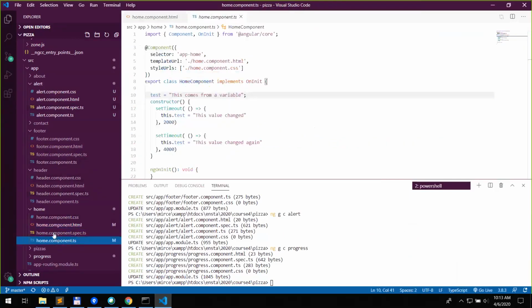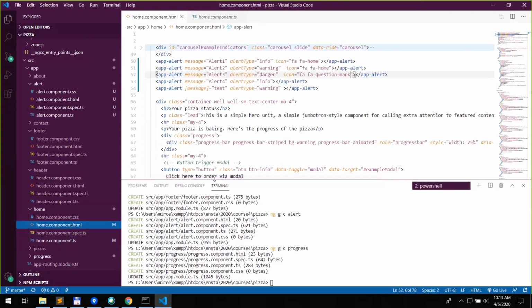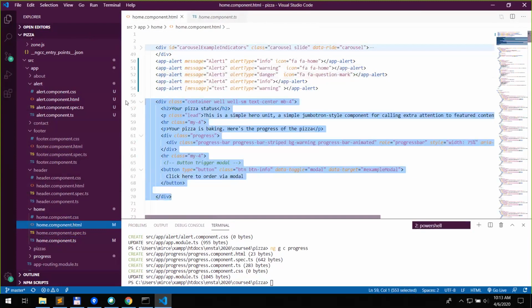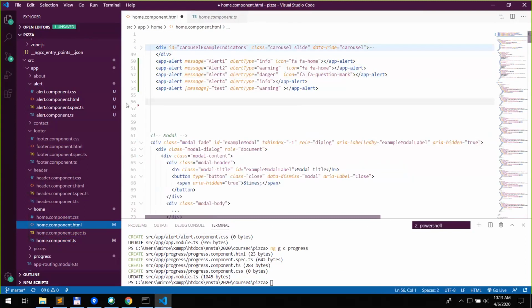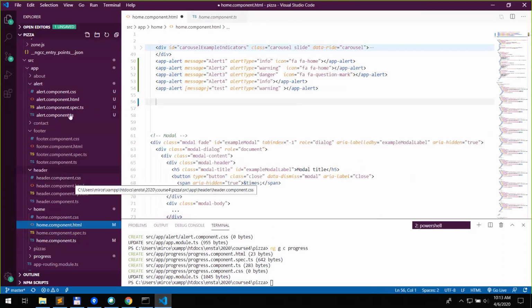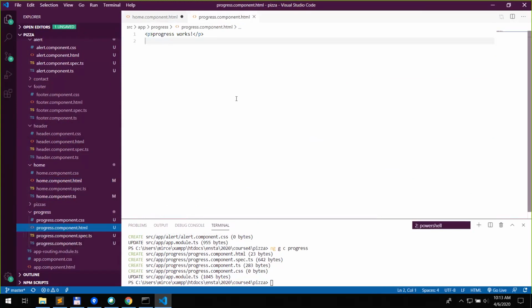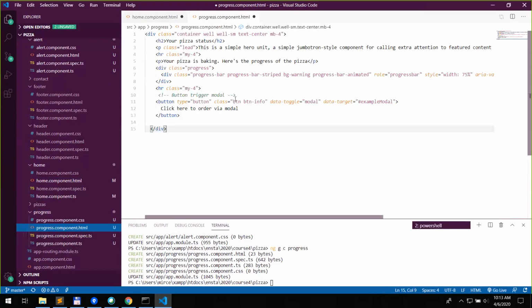In the home component HTML, we have this here. So I take this and put it inside the progress. I'm doing this a lot of times so you understand.